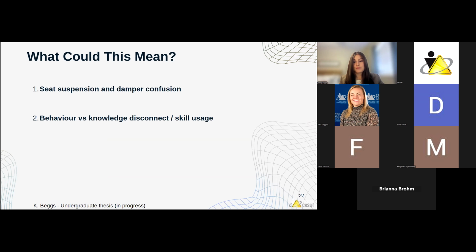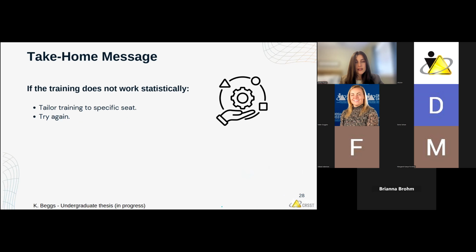So it just goes to show that even though we saw an increase in knowledge and confidence after the training was completed, this does not necessarily translate into behaviors. And although this sample consisted of mostly students, this is not necessarily a limitation because it may accurately represent new or inexperienced operators, which is most likely the population that would receive this type of training during onboarding. And so to conclude, if this training proves to be not consistently effective, this suggests that a general training approach may not be the most appropriate.